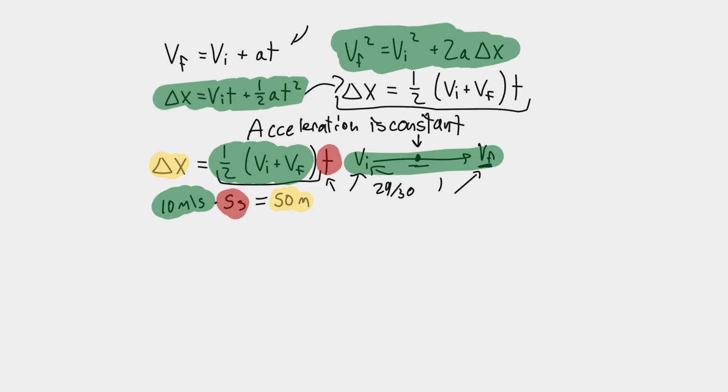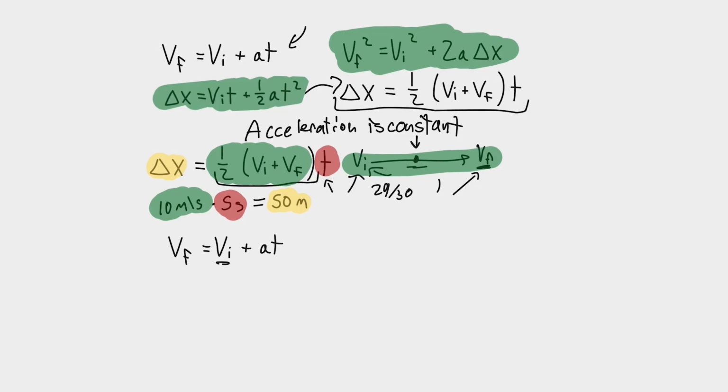Now let's look at this one. And this one should also be pretty easy. For this one, we are saying that we're starting at an initial velocity, and then we are accelerating, which is the change in velocity per time, taking that acceleration and just multiplying it by the seconds that we do that acceleration. So if you accelerate, for example, at 5 meters per second squared, so that means every second your velocity is going up by 5. Then after 2 seconds, your velocity should go up by 10 meters per second. And that's what we're doing with a times t.